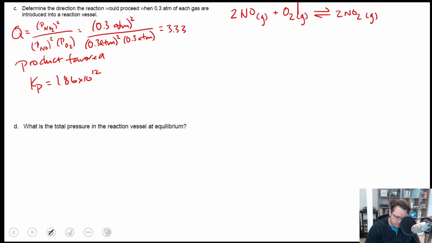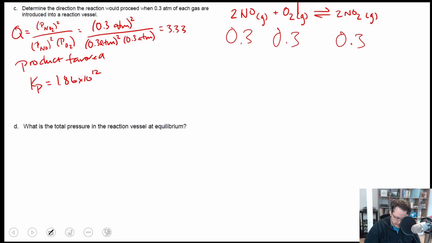So when we're looking at these, we have 0.3 atmospheres of NO, 0.3 atmospheres of O2, and 0.3 atmospheres of NO2 in this case. Looking at what we have, the limiting reagent is going to be the NO gas in the formation of NO2. We can consider the partial pressures to be the same, if we're treating these ideally. So we have the same number of moles of NO and O2, but for every mole of O2 we have to use 2 moles of NO. So we're going to run out of NO before we run out of O2.